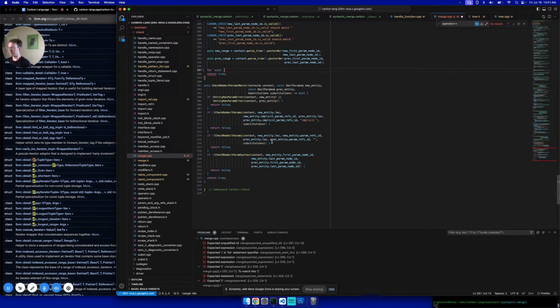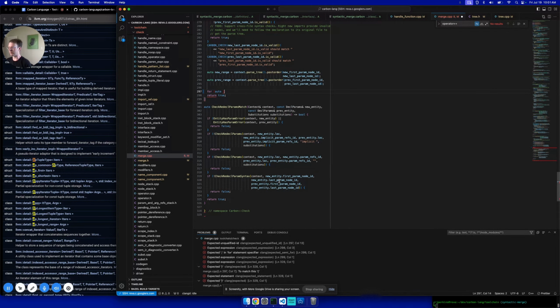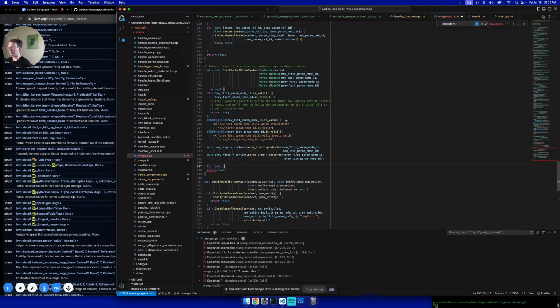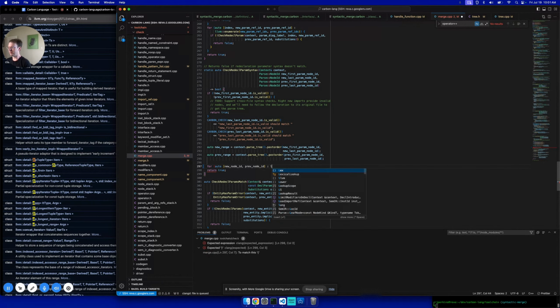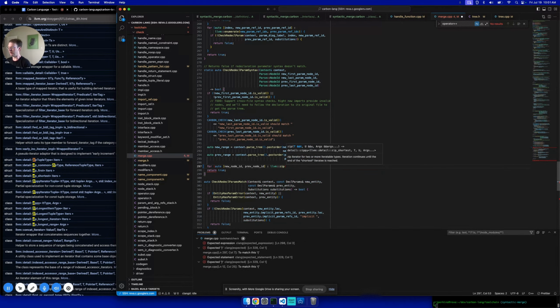Did I just, yeah, okay, I'm just trying to remember. I do have the parameters in: right, new, retrieve, new node id, retrieve node id, zip of new range, retrieve range.